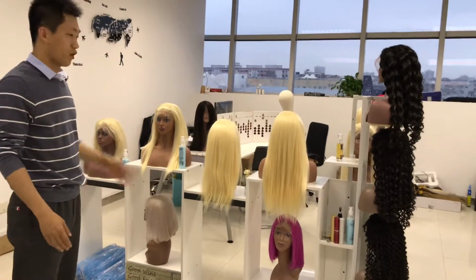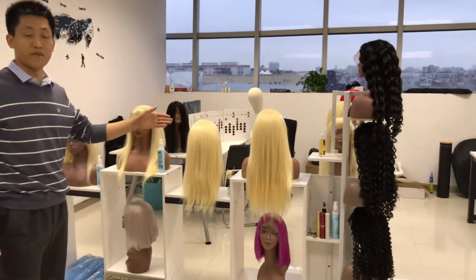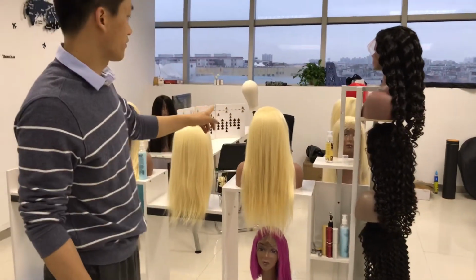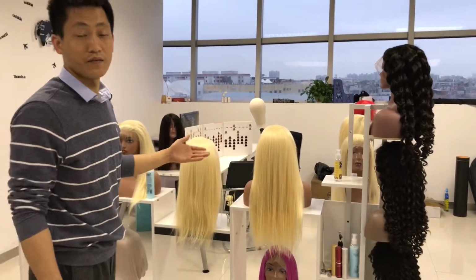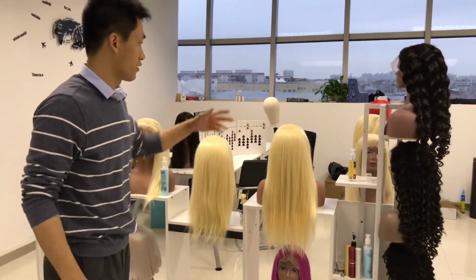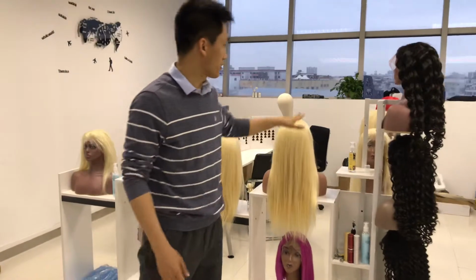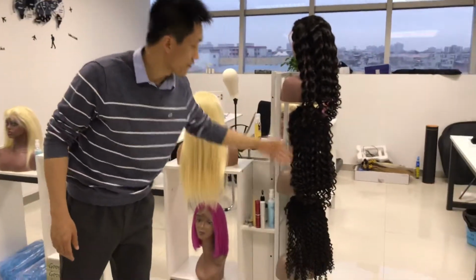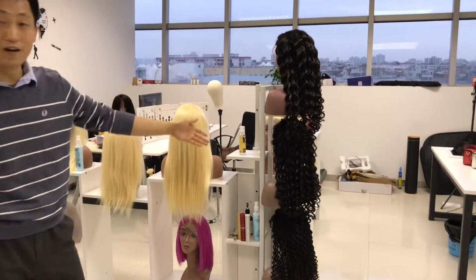So in this video, I'm going to show you the brown wigs we made for the customers. I want you guys to guess the volume, the density. As you know, I don't say density for the wigs, but these are the bundles and frontal we use to make the wigs. And these three are the full lace wigs.